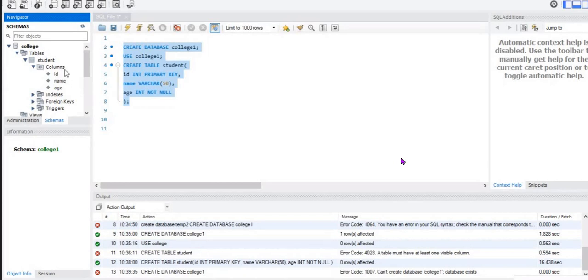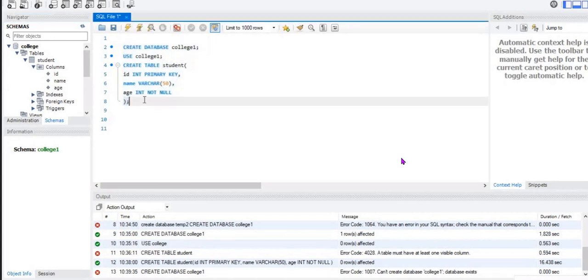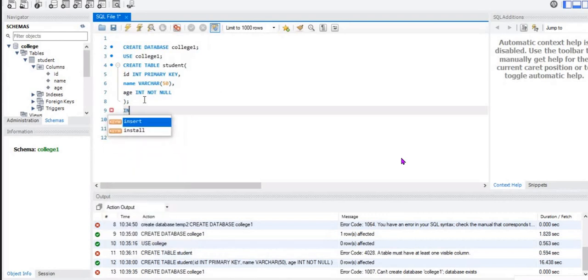So here in the column, ID, name and age is created. So now we can insert the values in it. We are using insert into student, table name student, values in bracket.